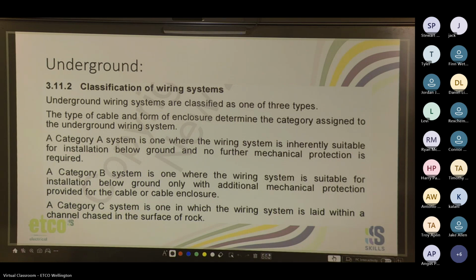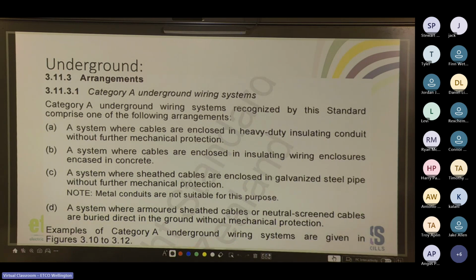And here you've got the arrangements. Category A: system where cables are enclosed in heavy duty insulating conduit without further mechanical protection. System where cables are enclosed in insulating wire enclosures encased in concrete. System where sheath cables are enclosed in galvanized steel pipe. A system where armored sheath cables or neutral screen cables are buried direct in ground without mechanical protection.